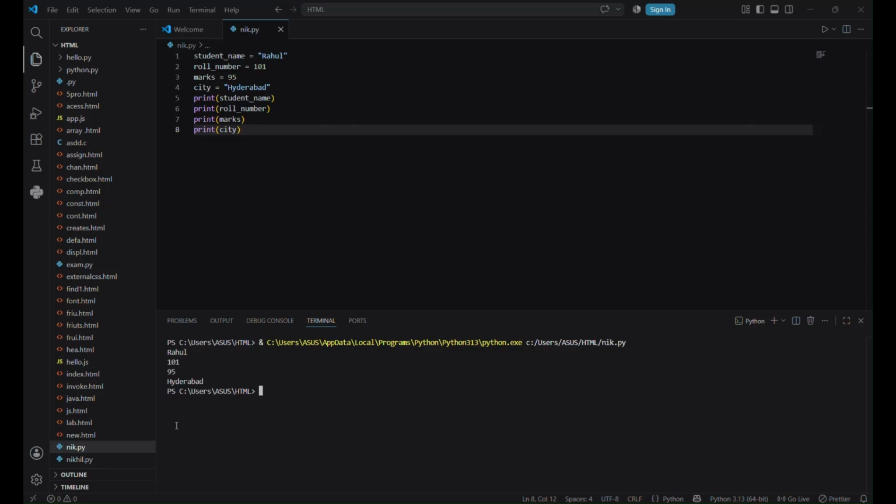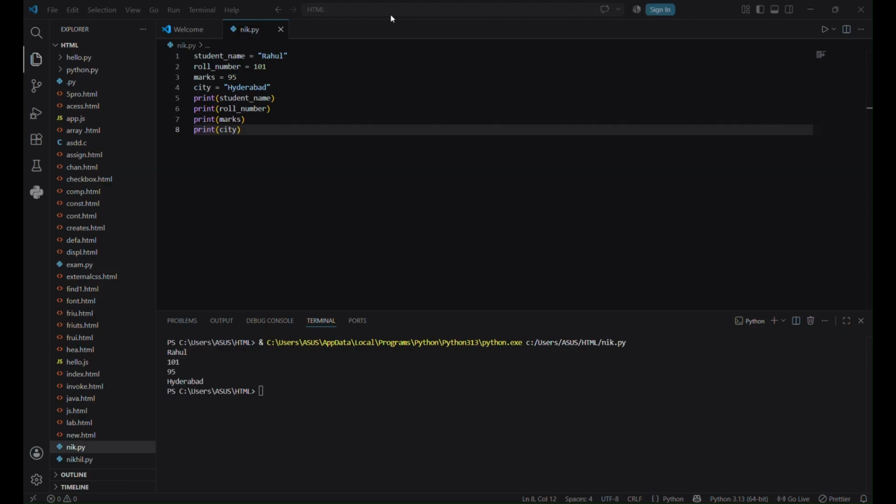We use variables to store information so that we can use or update it later in the program. So how do you create a variable? We simply write the name followed by the equal sign and then assign a value.